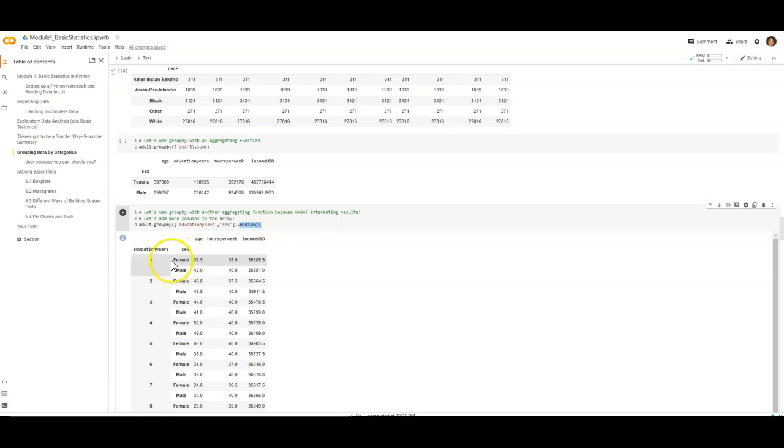That way you can say, well, for 1 year of education, the median age for women is 39.5. For men, it is 42.0. Here is how many hours per week they work with 1 year of education. Here is how much money they make.